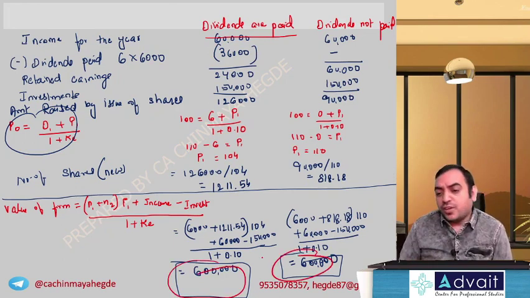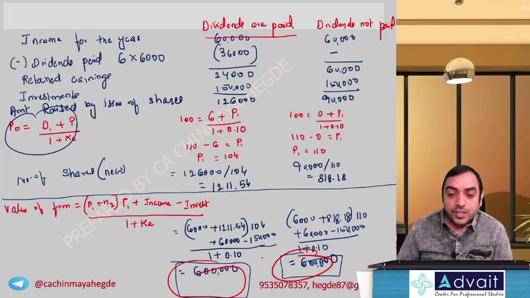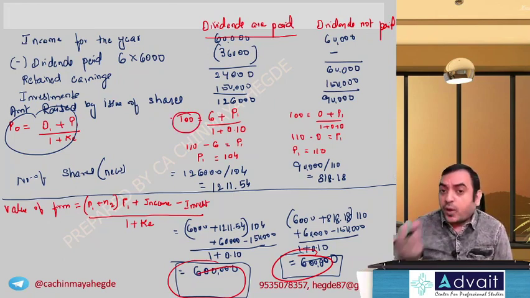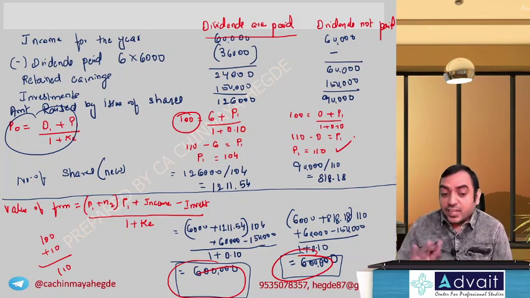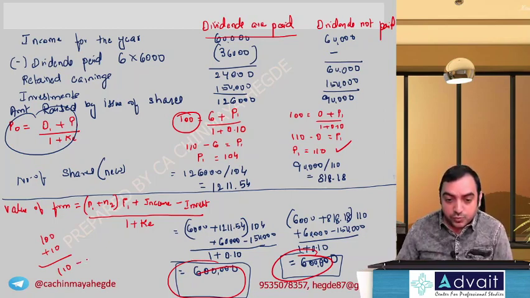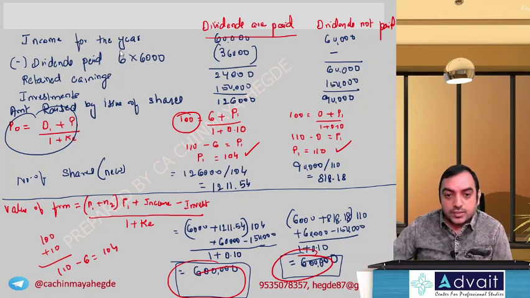Even the price per share you can understand and remember conceptually. Look at the share price today, 100 rupees. On that, the required rate of return is 10%, which means 10. So it will be 110. That's what this number 110 is. If dividend is paid, subtract 6 from 110, which is 104. That number also you can get. Anyway, you write it down. Simple one. See if you have any doubts.